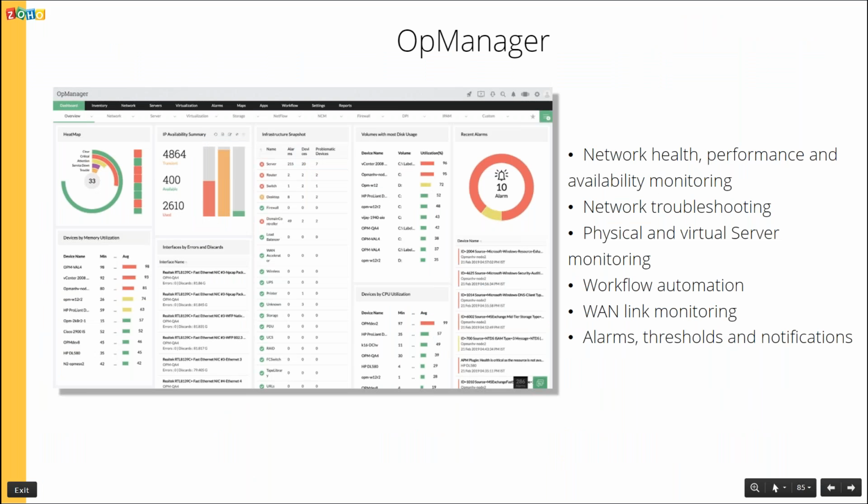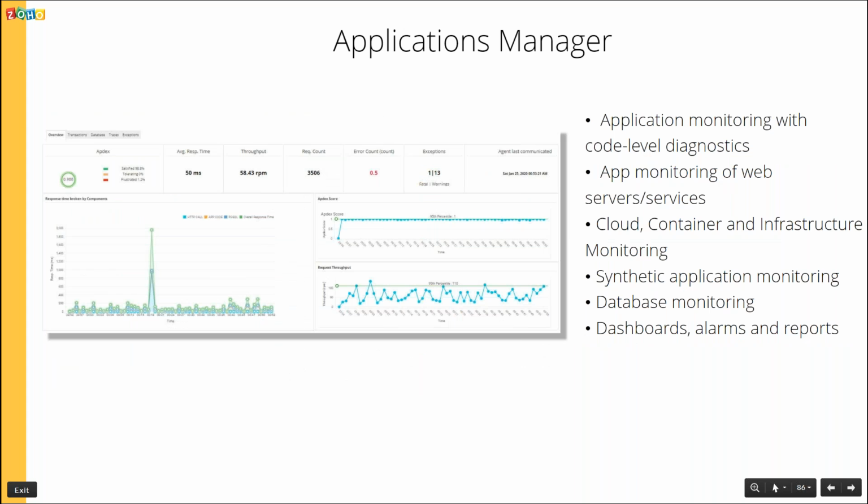Now let's get into another product, which is called Application Manager. This is a dedicated tool, especially designed to monitor your entire database, the applications, and the web services that are available in your setup from a single UI. This would really help the developers to analyze application code level issues, and it would help your team to find if there are any memory leaks or any CPU spikes on that particular application. And obviously, it would also help you to monitor cloud components, web services, containers, or infrastructure monitoring. And of course, we also monitor synthetic application transactions.